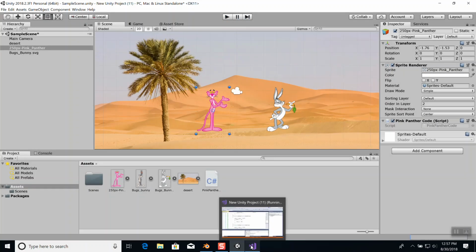Now what we're going to do is the same thing with Bugs Bunny, but instead of having it move based upon keystrokes, we want to have it move by itself. So I'll just have it move from left to right.